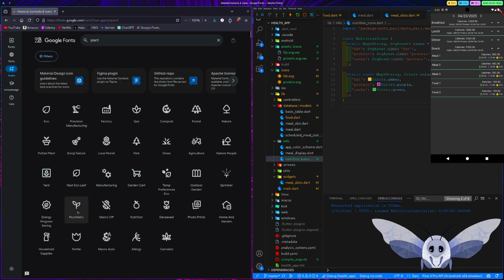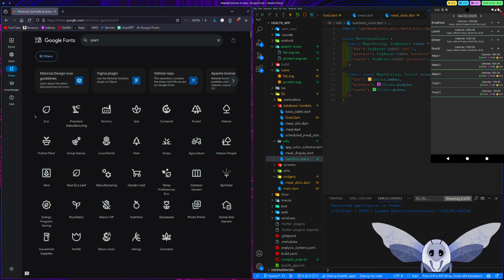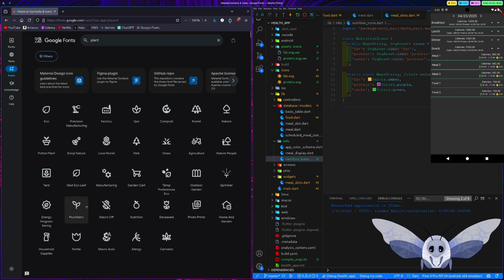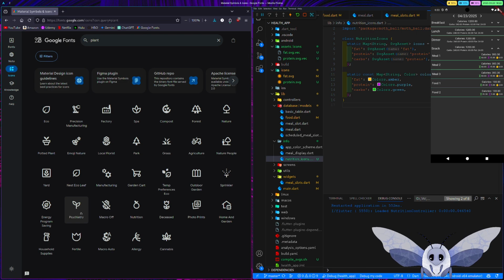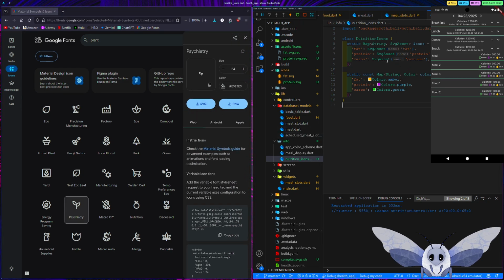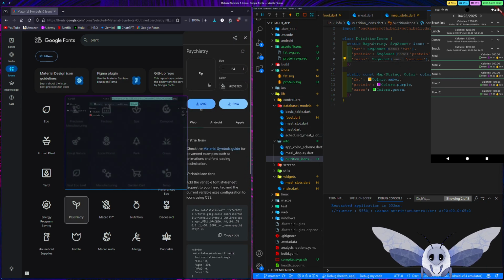What do you think between psychiatry, the nest eco leaf, or just the eco leaf? Leaning towards psychiatry for carbs. That's the best, yeah, psychiatry. All right, let's grab it.